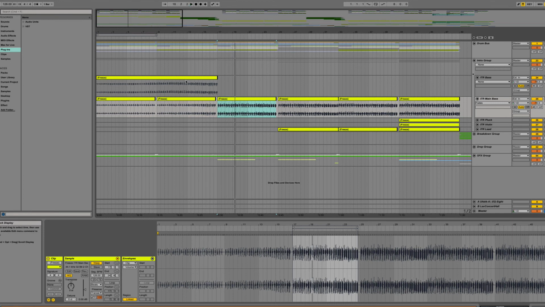So that's pretty much what happens: they work together and then the intro one drops out and then basically the rest of the song starts developing.